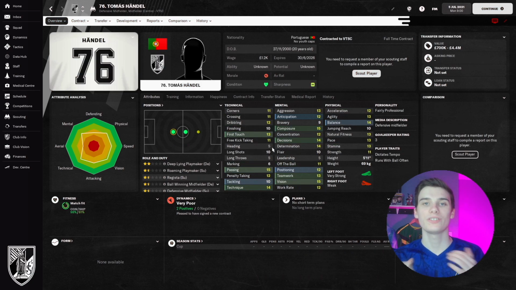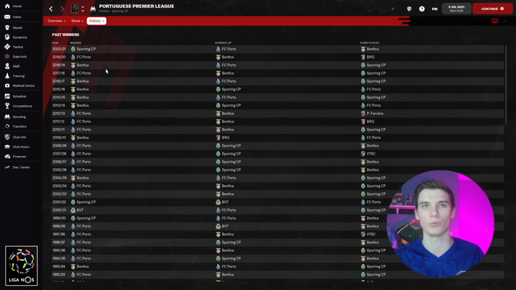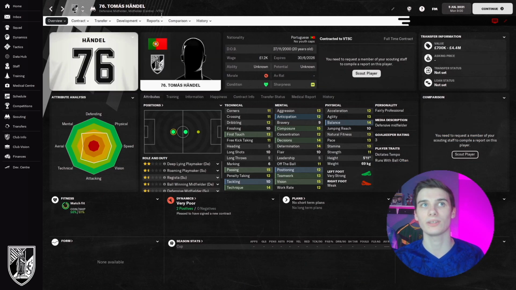Moving into midfield now, and we have a Portuguese central midfielder by the name of Thomas Handel. He plays for VTSC, which I believe is Vitória Guimarães. I don't know how you actually pronounce it, but without the full name pack on, I assume it's them, but look for this kind of colour badge, you'll get the idea. They are in the Spanish First Division. Thomas is seemingly in their first team, and as a player, I'm a big fan.